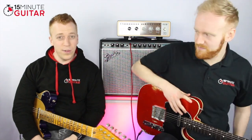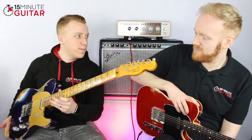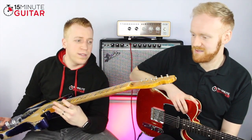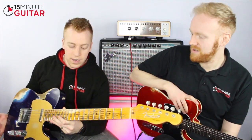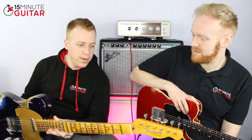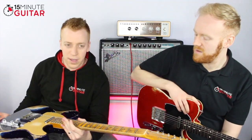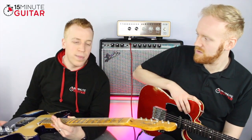First of all, I want to say thanks to Wayne Salter, who let us borrow this guitar today. Thank you, Wayne. This is not my guitar. This is a beautiful guitar. This is a 1952 Telecaster. It's an Anderton spec, so it's been built, I think it's Pete Honoré, who owns this guitar, and I think they built it to their spec, what they wanted.